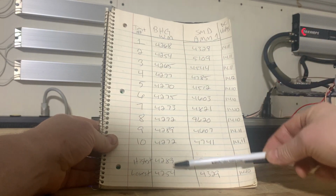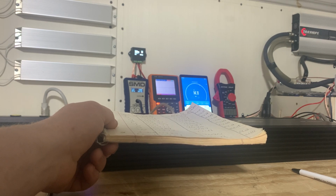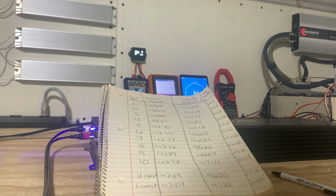Basehead garage watt meter for the win. I'm taking that SMD AMM1, boxing it up, and sending it back to Sonic Electronics as soon as I get the return authorization approval. All right, then. That's all for this one.